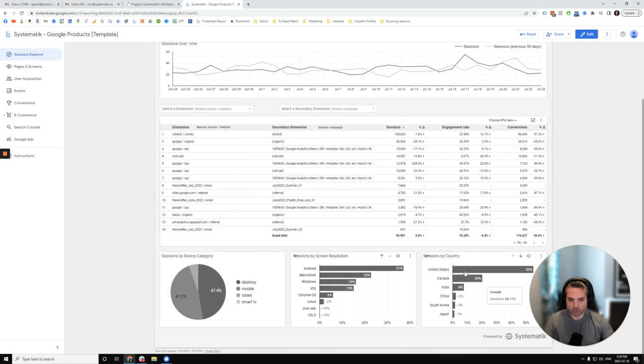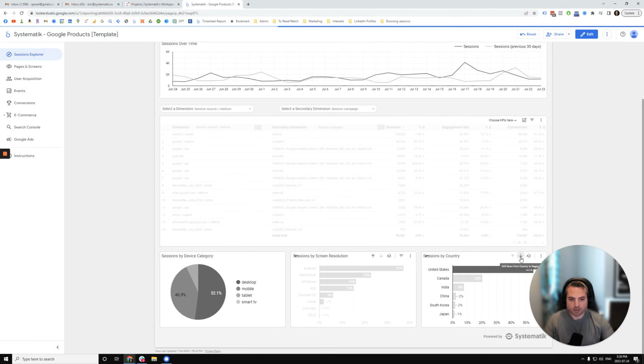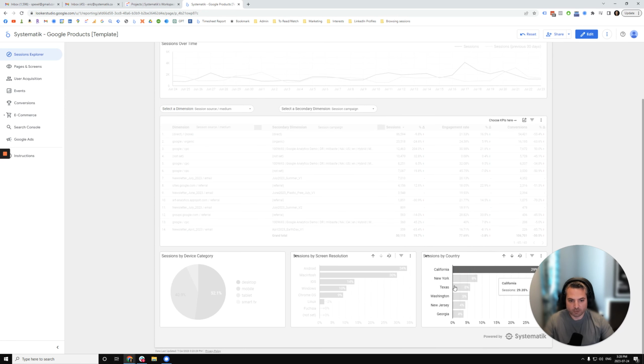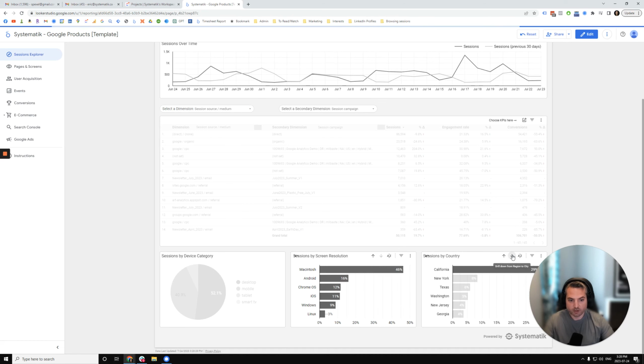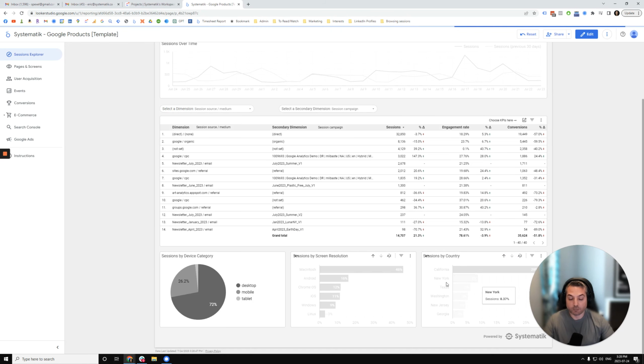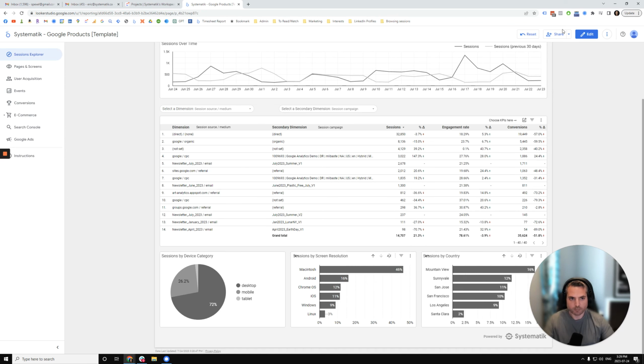You can always filter just by clicking. So if you click on United States here and then drill down, it will show only regions in the United States. Again, the dashboard might be slow sometimes because it's using the built-in connector. If this was connected to BigQuery, it would be much faster. Let's filter once more just on California. If I drill down, we're only going to see cities from California. Great. We can always reset filters here at the top.